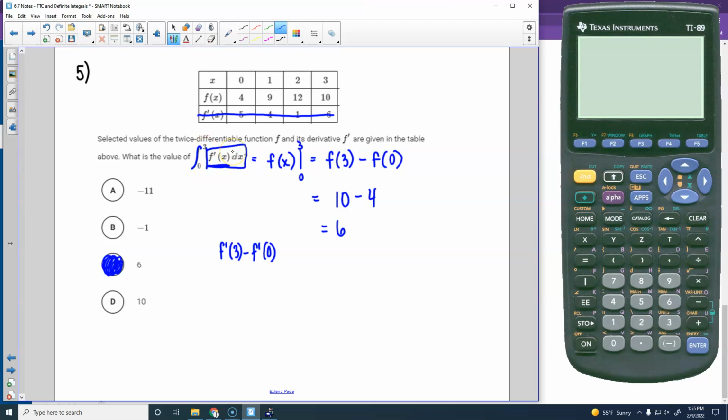We're going to learn today how to do that with different functions. But right now we just know, normally you would have f of x, and then you get f prime of x, and if you took the derivative, you get f double prime of x, and that'd go on. So if we take a derivative, it goes down that line. If we integrate, it takes you back up that line. So when we integrate the f prime, it gives us f.